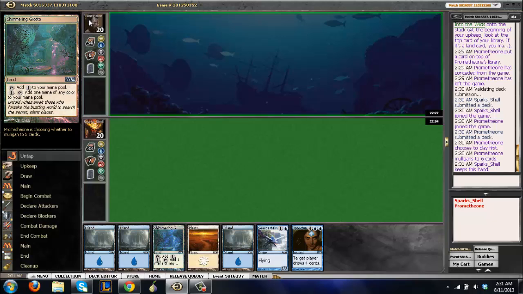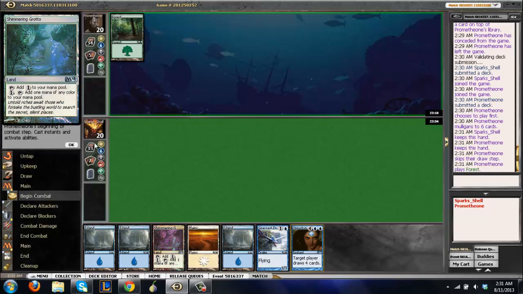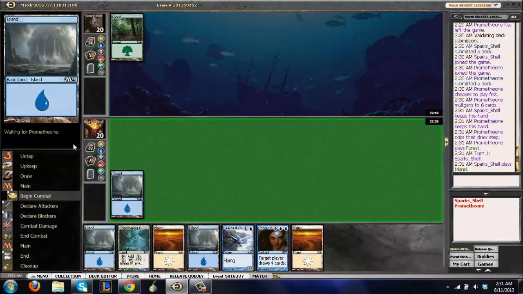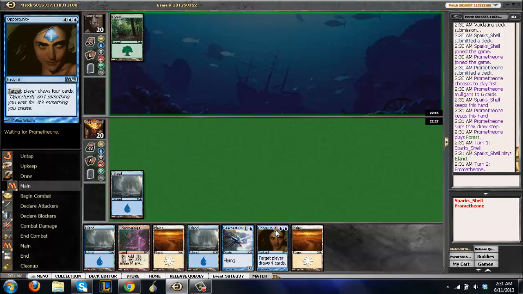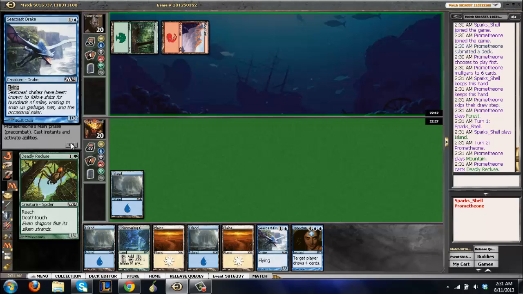Let's see what Prometheon, or yeah, I think that's what his name is, Prometheon. It's kind of like a play on Prometheus, but okay, no Elvish Mystic. We drew our land, so we're gonna play our island. We didn't really want the land, but what can you do? That does mean that we have enough lands to cast Opportunity on turn 6.